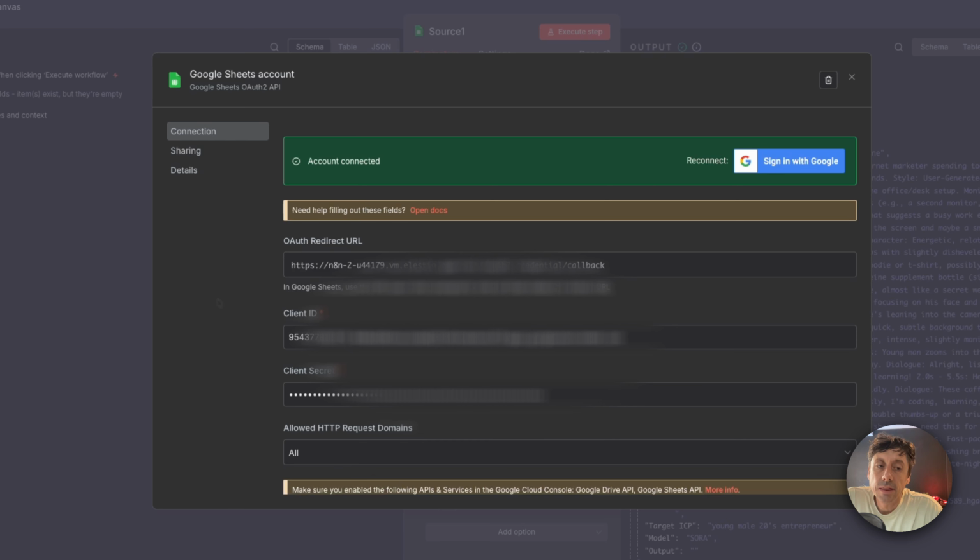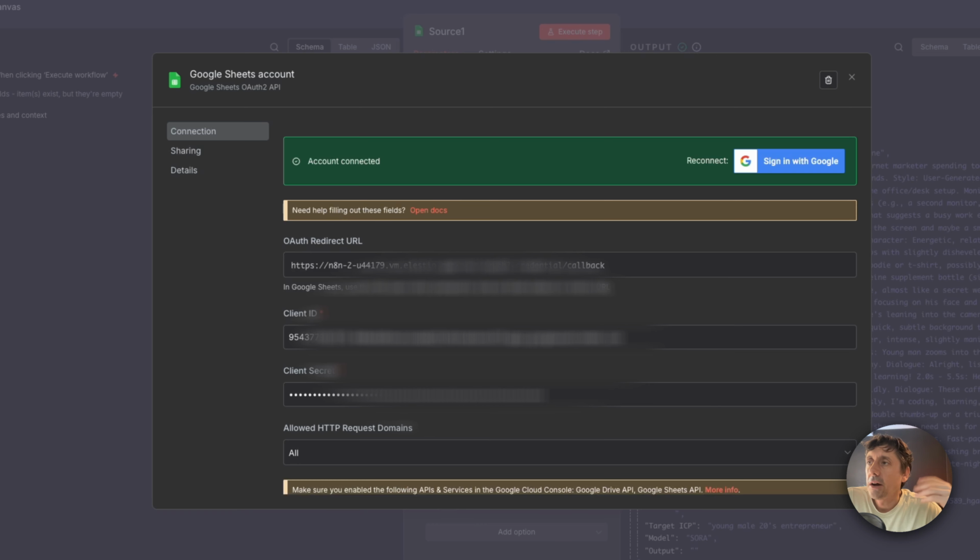Now, if you've never done anything like this before, it can be a little bit of a learning curve, but the best way to do it, I've found by far, is get into your Google account. As soon as you've logged into your Google Cloud account, you just take screenshots and ask an AI like ChatGPT, walk me through exactly what I need to do.